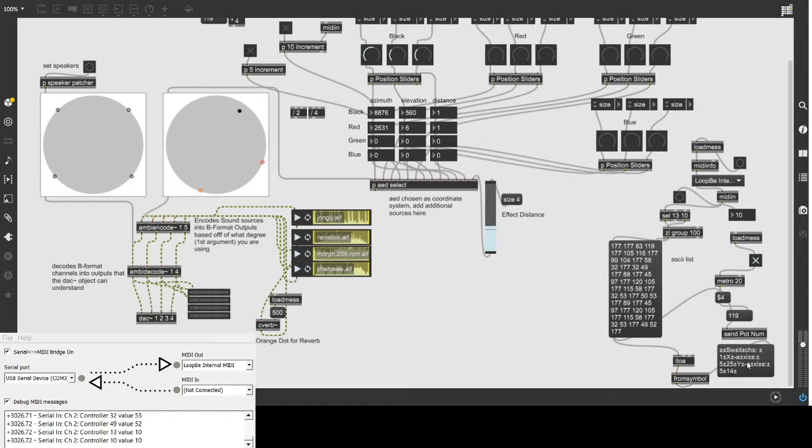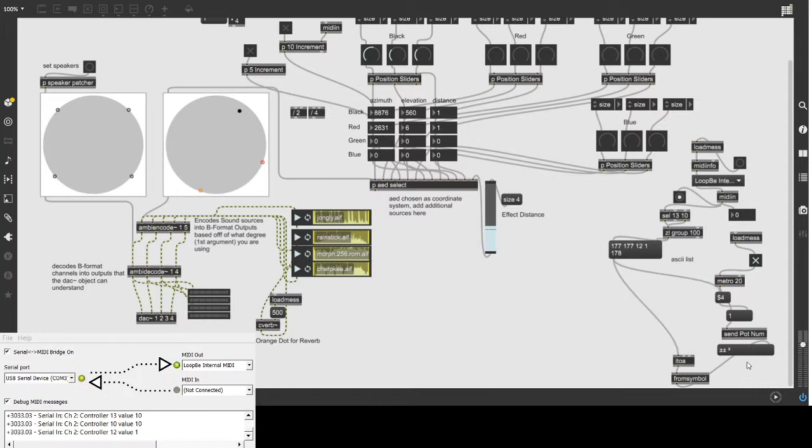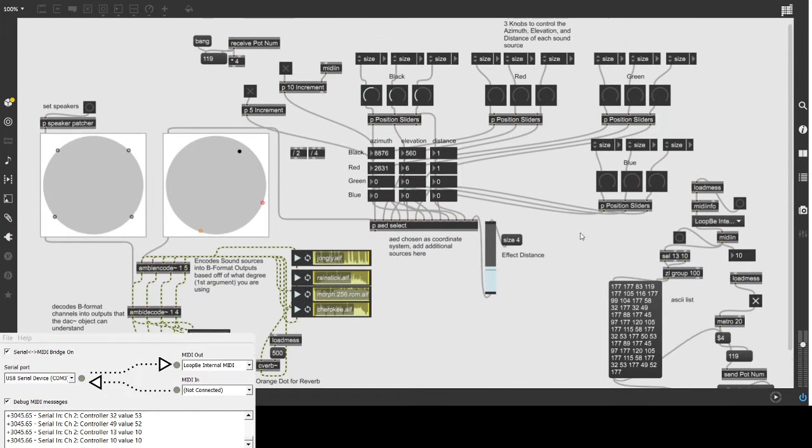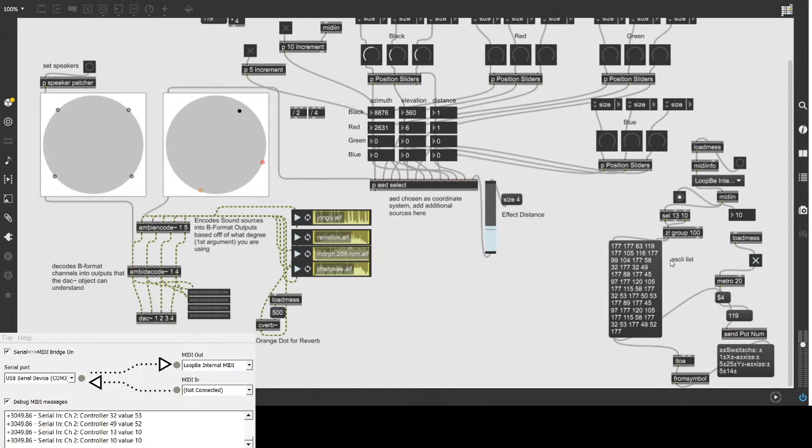You can see when I move the joystick, it should be sending me coordinates. At the current moment, it's a little janky. I don't know if it's the Arduino code or if it's just how I set up the MIDI there. But what I ended up doing was, when I move the potentiometer, you can see that big list of numbers. The fourth value there is what I really want to be seeing. So I take that fourth element of that list and use that as the number.